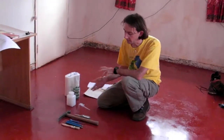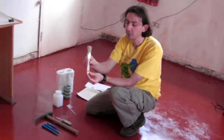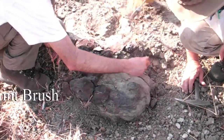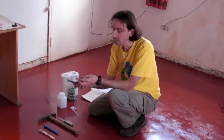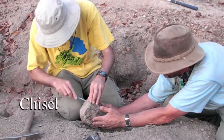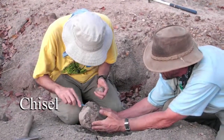We use a variety of tools in that stage, including things like a little paintbrush here for brushing bits of dirt and dust off of the specimen — basically fine detail work. Depending on the nature of the sediment that the fossil is in, sometimes we need to use things like awls or chisels to help break up the rock around the fossil. When using something like a chisel, you have to be careful not to damage the fossil, but if it's very hard rock, sometimes that's necessary.